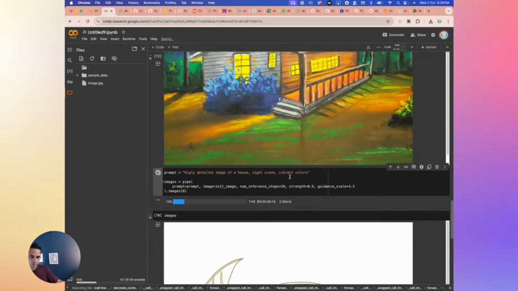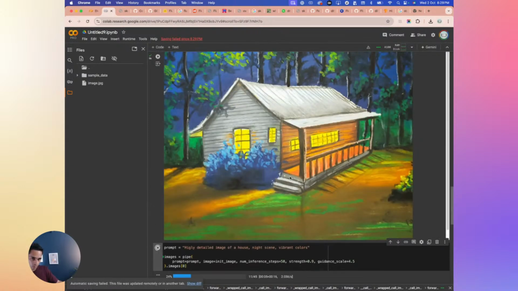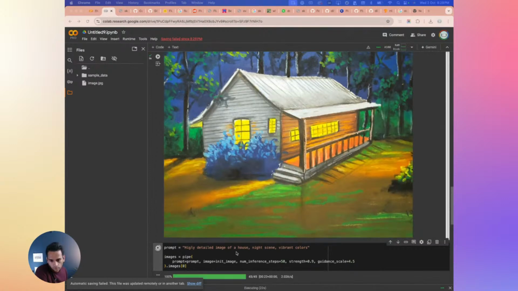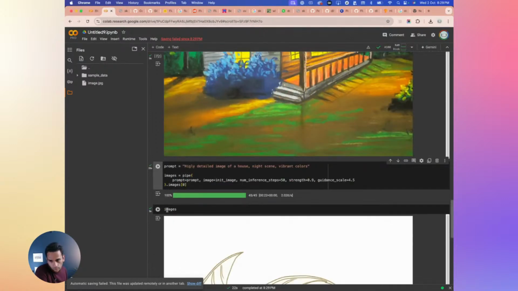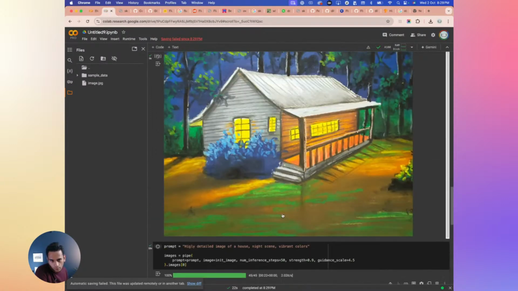Okay, so this is a little bit in the alley of what this model can do, if you know what I mean, right? Basically what I mean is almost anyone can draw this with Photoshop and whatnot.